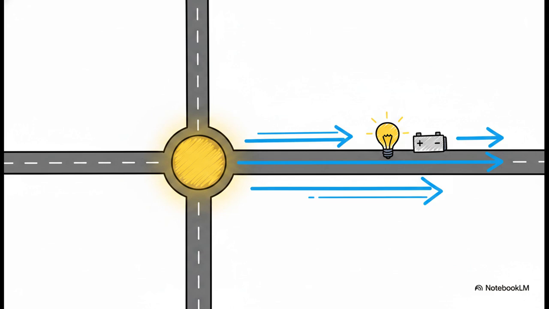To fully wrap our heads around the physical circuit, we gotta look at its architecture, the map where these characters actually live. A branch is simply a direct path, kind of like a single street where an element sits. And a node is an interconnection of 2 or more branches. It's the intersection where those streets meet up. So our active and passive elements live on branches, and they connect and interact with one another right at the nodes.